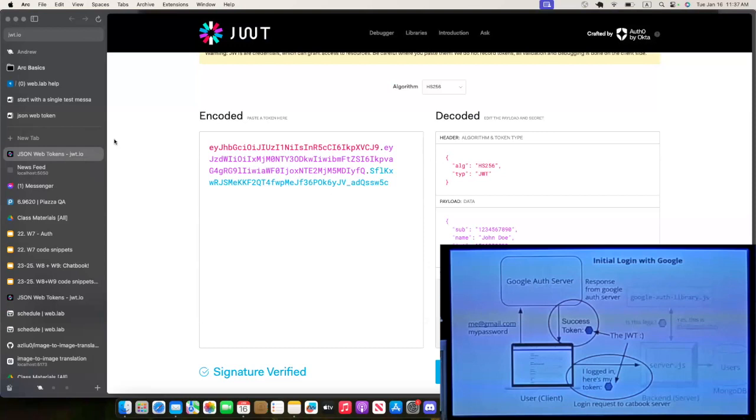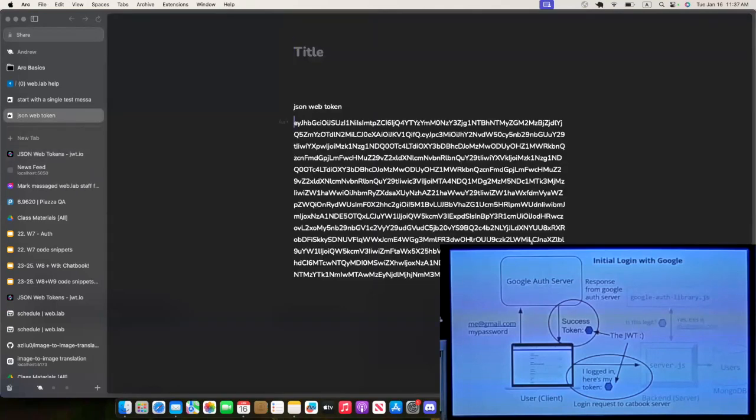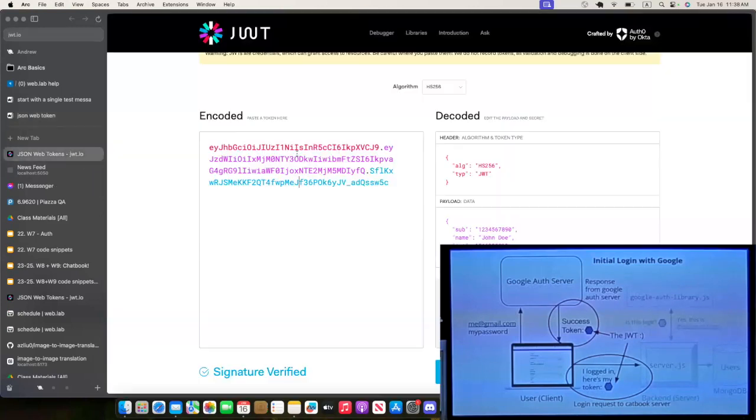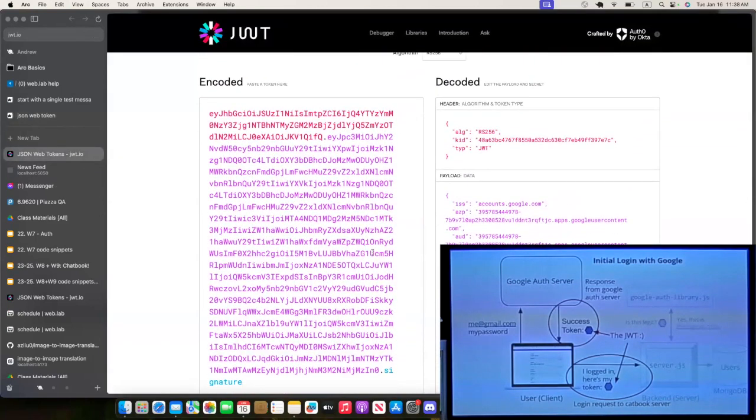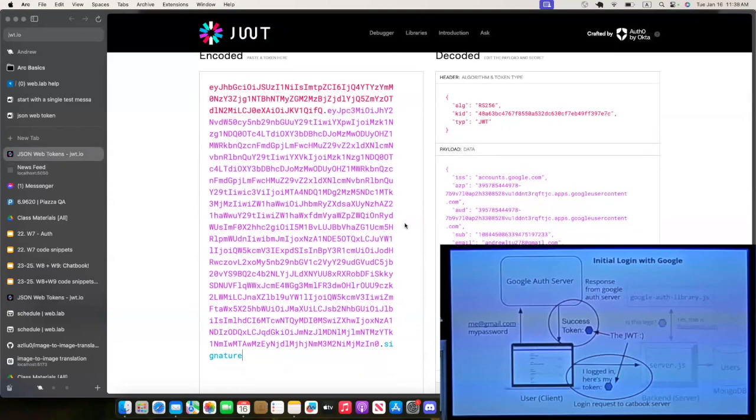And just to reiterate, this token is coming from the console that I was just showing. It's just this ID token field in the response from the Google Auth server. So if I take this token and I paste it into jwt.io, we'll see some of the information that's being encoded in this token. In particular, we see three parts of the token. There's a header, a payload, which stores the data, and also a signature.